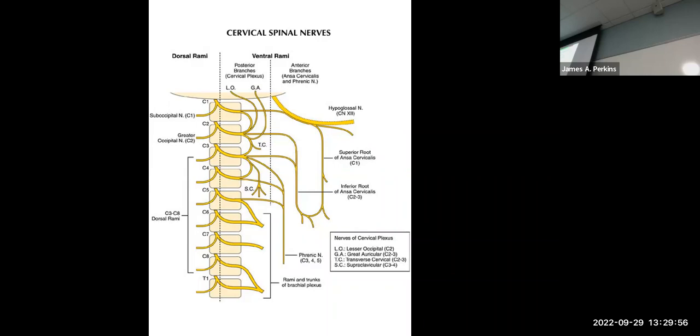And then notice there's a vertical dotted line right around where those spinal nerves are exiting between the vertebrae. If you look way up at the top of the slide, you'll see that dotted line is separating the dorsal rami on the far left side of the slide from everything else, which is all ventral rami. So that one vertical dotted line on the left side represents the boundary between dorsal rami on the left and ventral rami on the right.